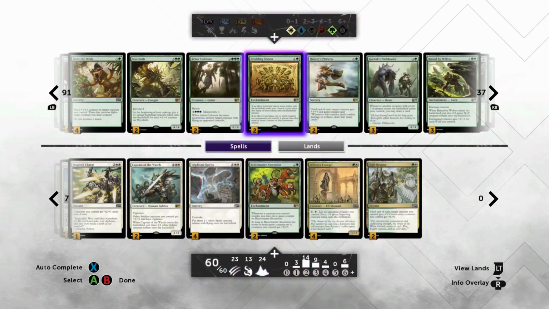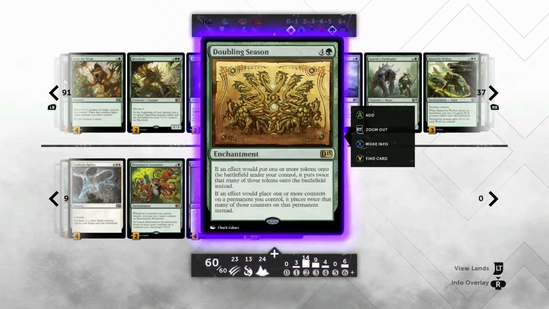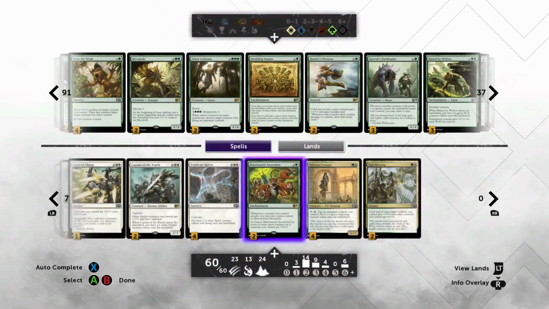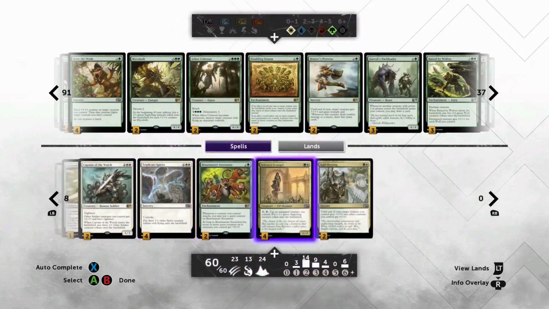Like I ran it with 2, and I dropped down to 1. And then I just dropped down to none, and I really haven't missed it. If you really wanted to put it in, I'd probably just drop a Sigil Blessing. Or I would just drop the Sigil Blessings completely, if you wanted to. I think you definitely want at least 1 Inspire Charge.